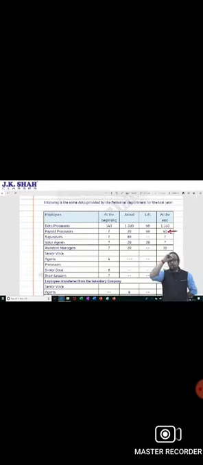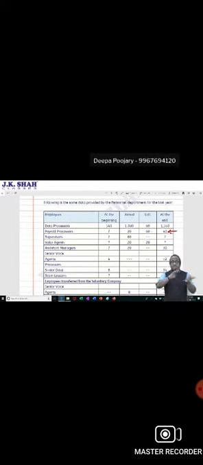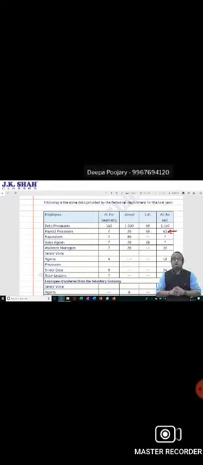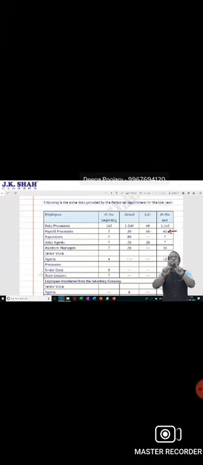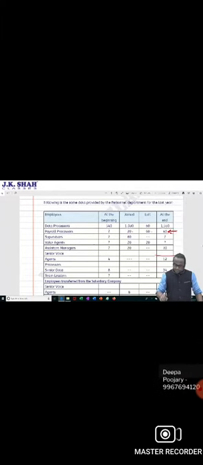You have 40 at the end. 60 have left. In spite of 60 leaving your organization, you're still left with 40. Wow. That means the total strength was 100. Total strength was 100, but 20 we can see joined this year. That means 80 were there right from the beginning. So 80 were there from the beginning, 20 joined, I had 100, out of 100, 60 left. So I am left with 40.